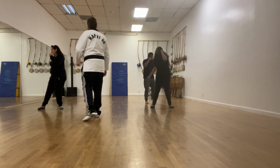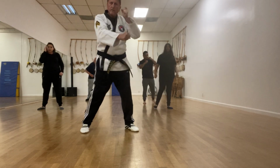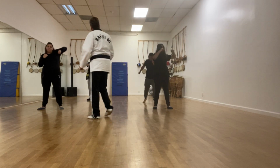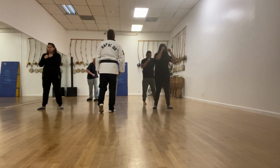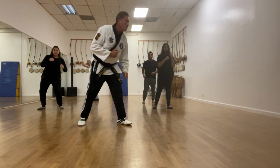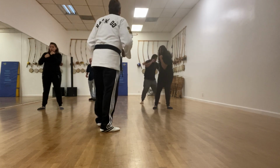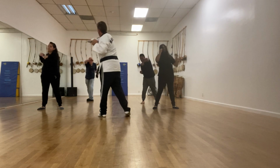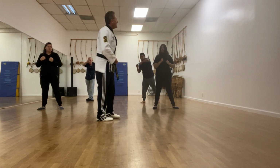Low back fist. And remember, let's revise our elbow strike as well, which we did last week. So let's revise elbow strike, open hand Hapkido style or Taekwondo style. Full fist doesn't really matter. Elbow strike up. Alex, okay, from here, just put the hand in, just take a slower elbow back. That's right, elbow comes up. Now, low elbow strike. Low elbow strike. And front elbow strike, forward. Good.